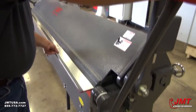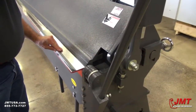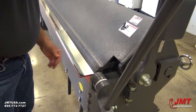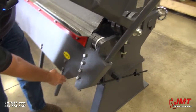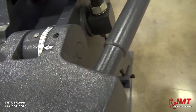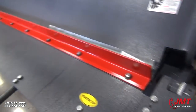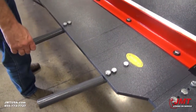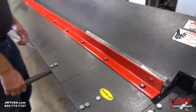So we'll do another bend here. Put it in here. I'm just going to line this edge up with the front of here so it gives me a nice straight bend. Bring it down and lock it in place. Now we're going to do a 90 degree bend here. One of the nice things about this brake is that if you have a long piece of material that you're bending and you're working inside the brake, they've got these extra handles so that you don't have to walk clear to the end of the brake. You can just reach down right here in the center and grab these extra handles.